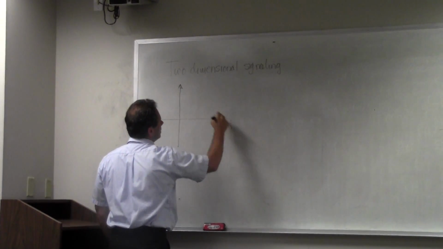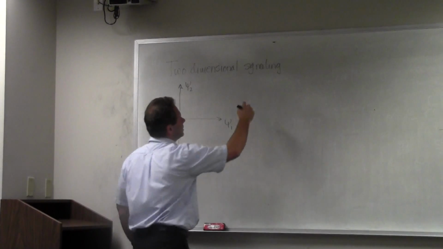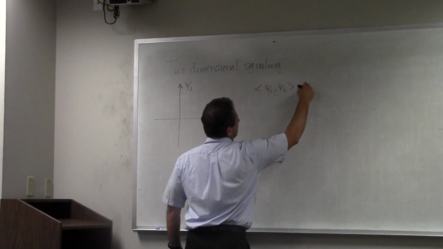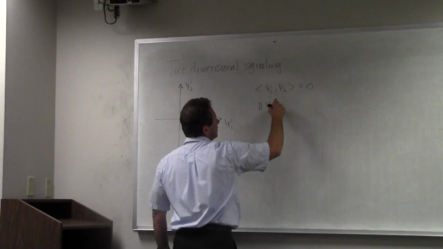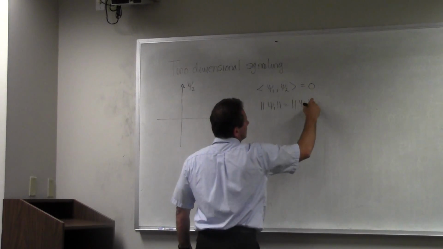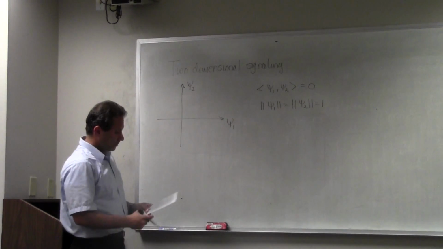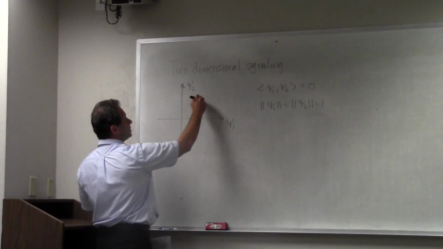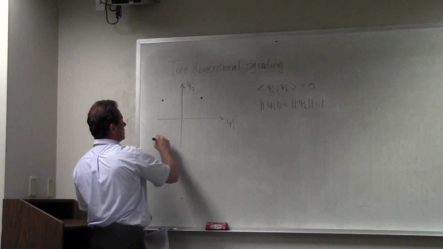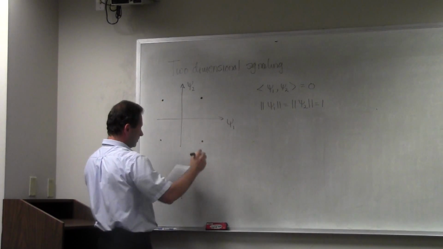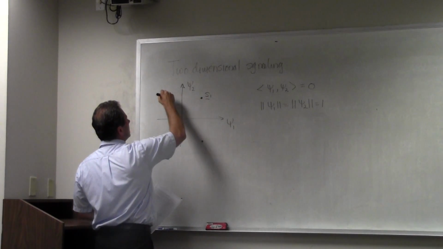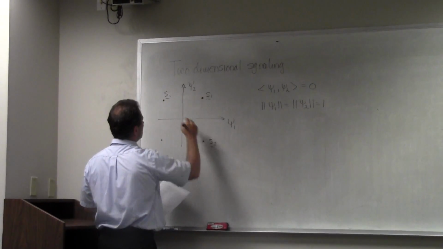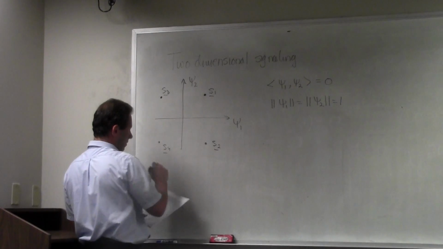This is now psi1, psi2, two orthogonal vectors. So I know that if I take the dot product of psi1 and psi2, I get equal to 0, and then the norm of psi1 is the same as the norm of psi2, equal to 1. Then I can pick the signals in my signal set as essentially points in this space here, which let's say I pick this way, and I call them S1, S2, S3, and S4.